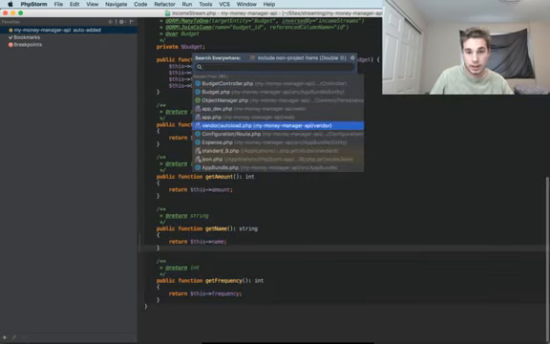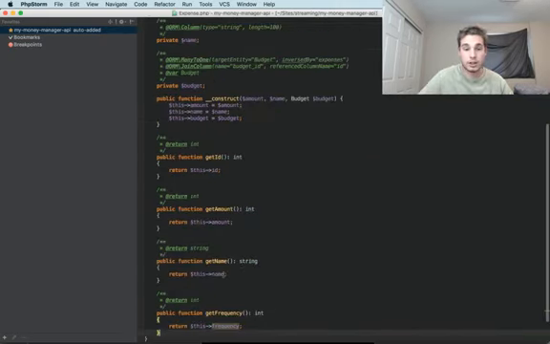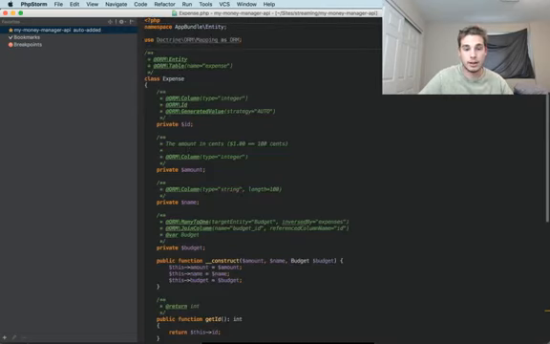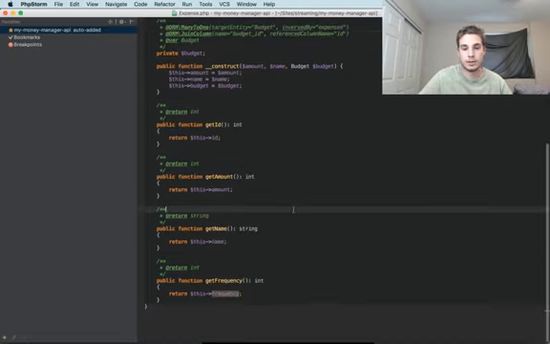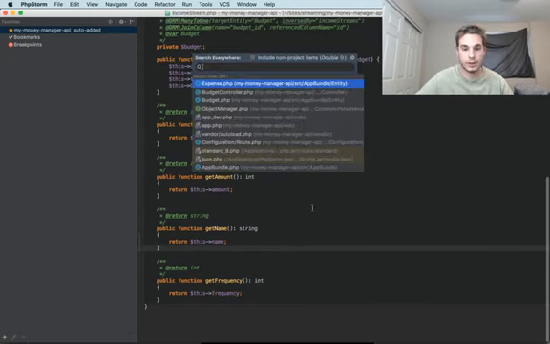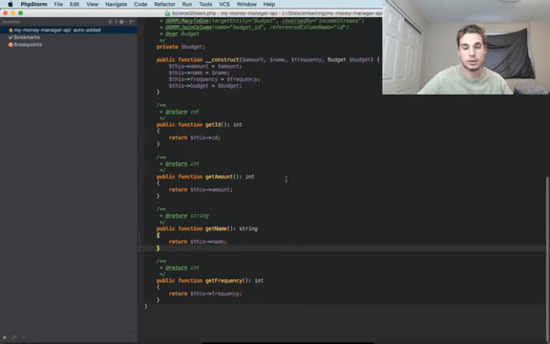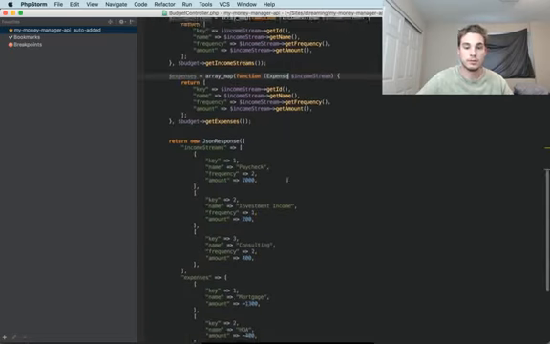We want these in our expense. Normally I would go and add the @var annotation here so that my IDE knew what these were, but I'm just going to leave it at this for now for brevity's sake. We've got the return types on the getter method, so that's what we're going to be using here.